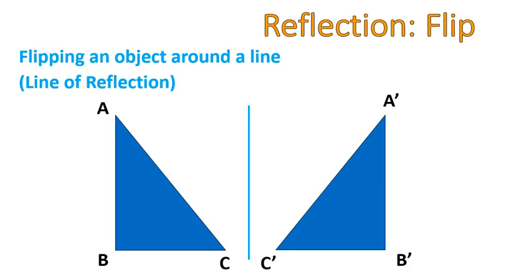Now, the challenge with doing a reflection is knowing where to put each point. And so what I like to do is I like to measure from the point A, for example, to the line of reflection, and I notice that it's the same length away to A prime. So I know that C is the one that's closest to the line of reflection, and B is the point on the bottom that's farthest away. Notice that the correlating points, B and B prime, C and C prime, A and A prime, correlate with the point ABC from the original triangle.